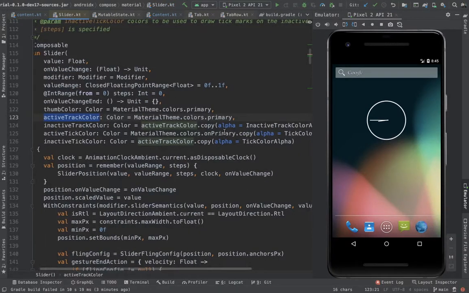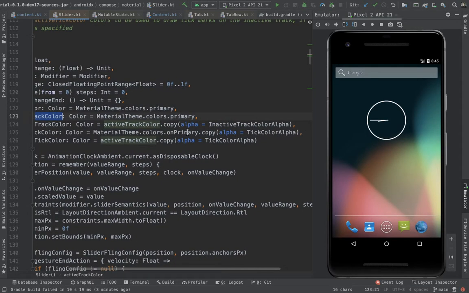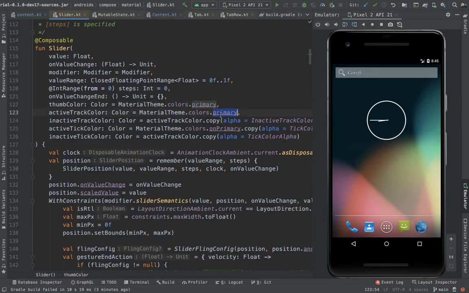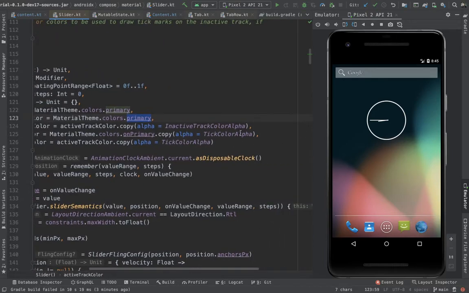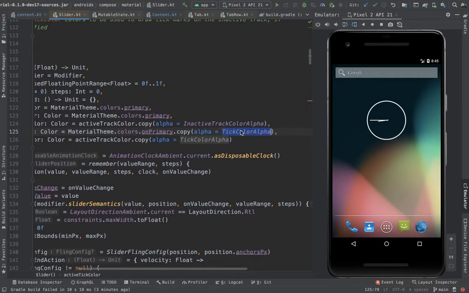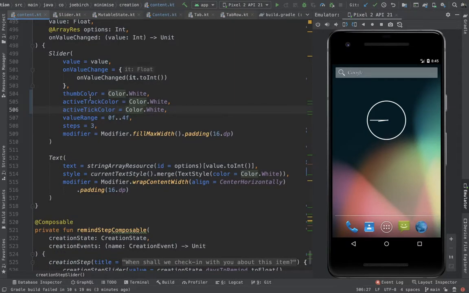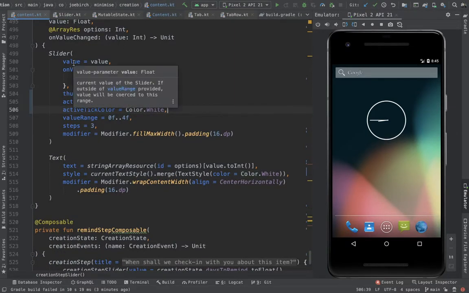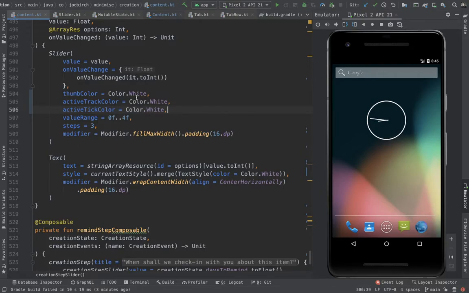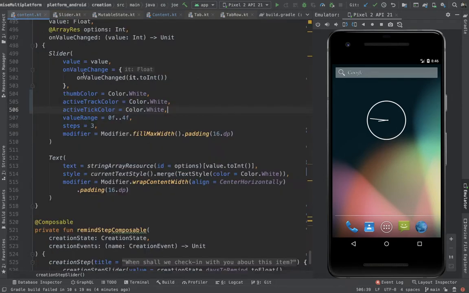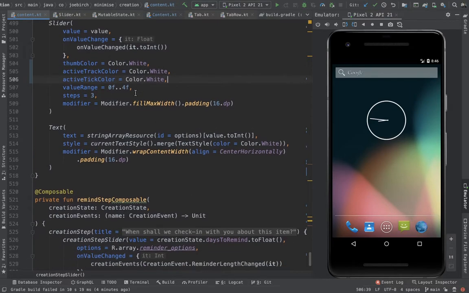It looks like it uses the primary color for the active track and the thumb, and for the active tick, it looks like it applies an alpha. For now, because the primary color of the app is blue, I don't want to use that, otherwise you won't be able to see the slider. So I'm just gonna set them to white for now. That's what we want.